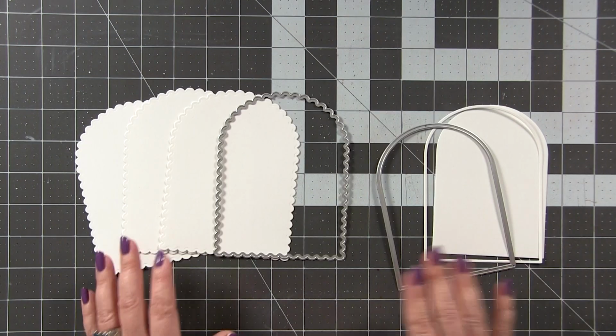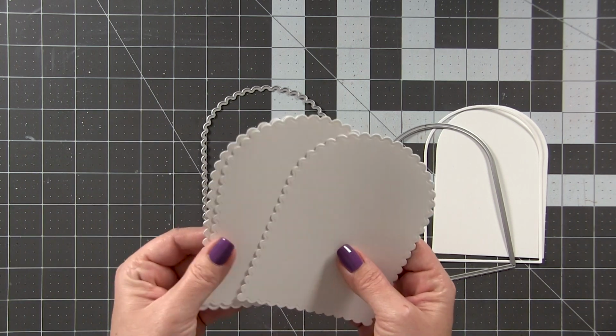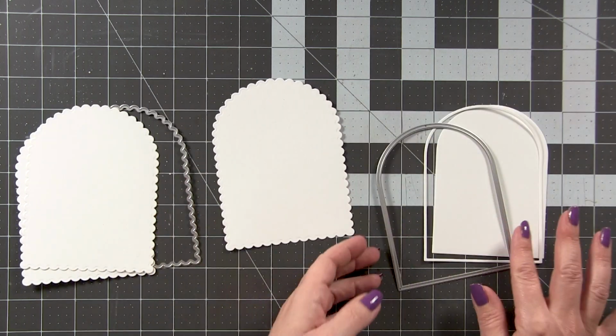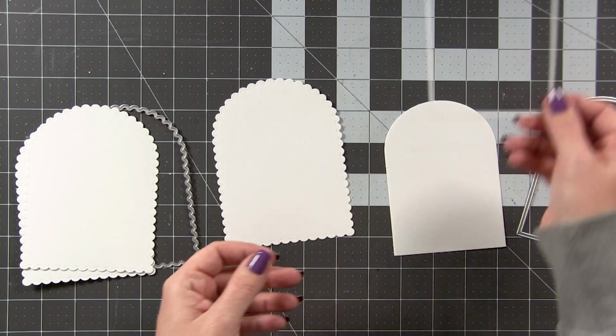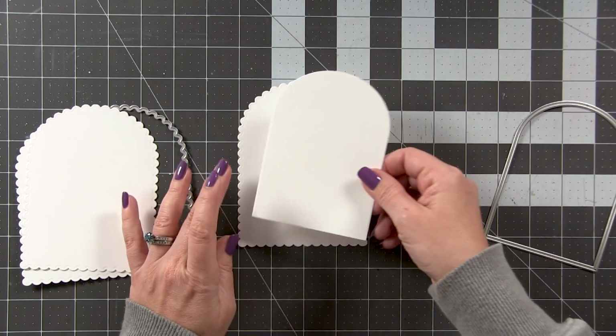All right, and to create the easel card base, I've cut 3 of the arched scalloped dies here. And then to create the scene on, I've cut one of that arched die over here, the one that cuts the frame and then also gives me that insert. I'm going to put this to the side. I don't need it, but I'm going to use that arched insert there to create my scene on.